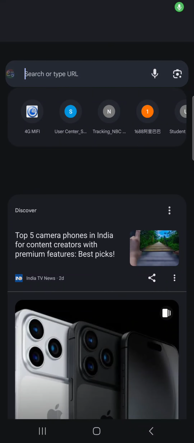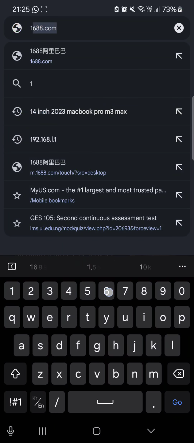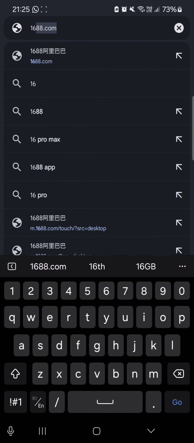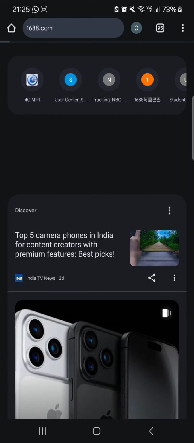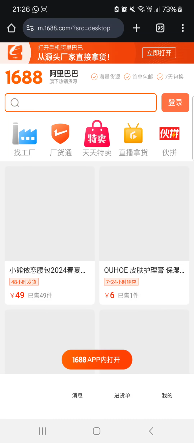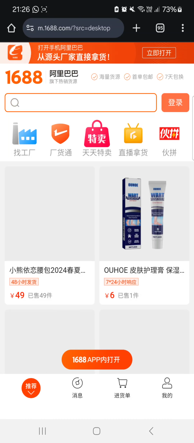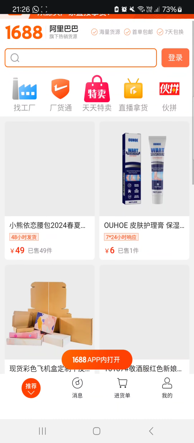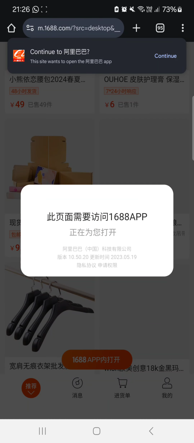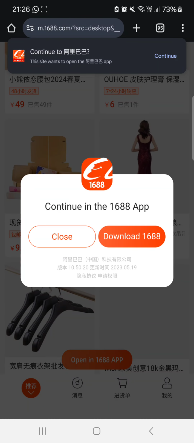Now, how to import on 1688. After I log into my 1688 on the website, let's hold on for it to load the page, right? Now I will be using a product as an example. I just want to show you how you can order for a product on 1688.